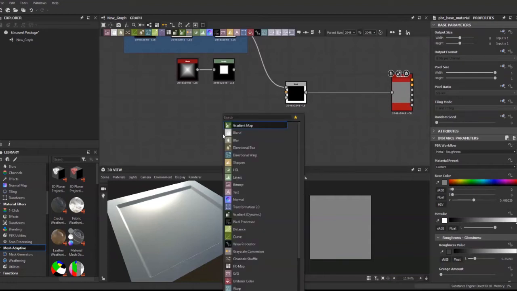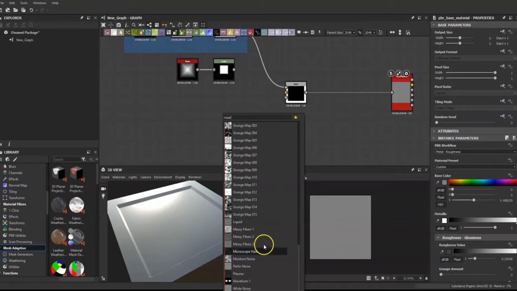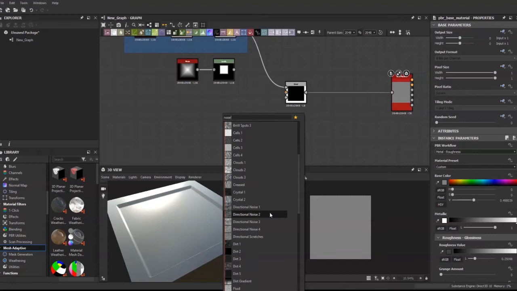So I'm just going to press space, and if I search for noise, you'll notice that there's a lot of different types. And really, it doesn't matter which one you use for this, but what I'm probably going to use is the black and white spots one.